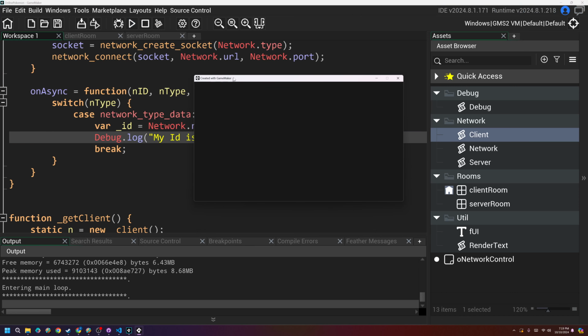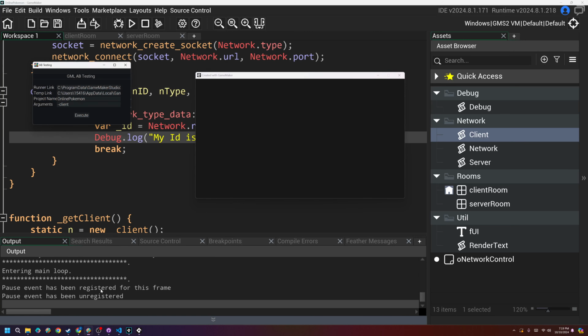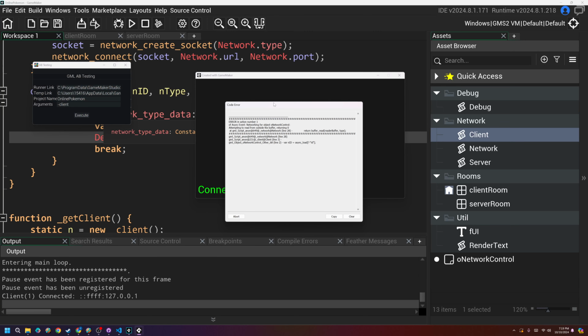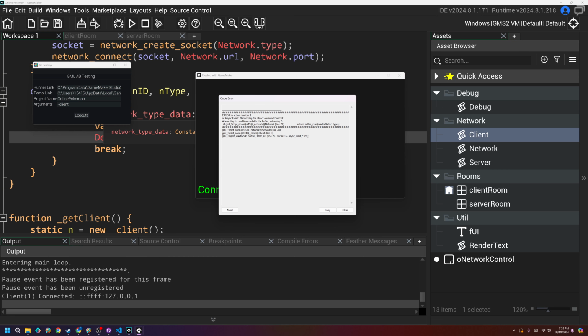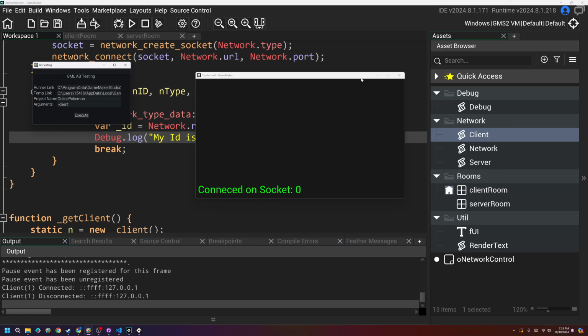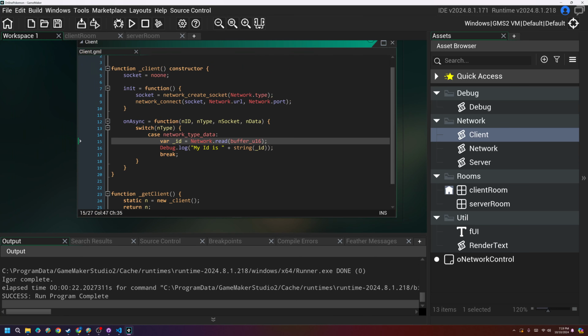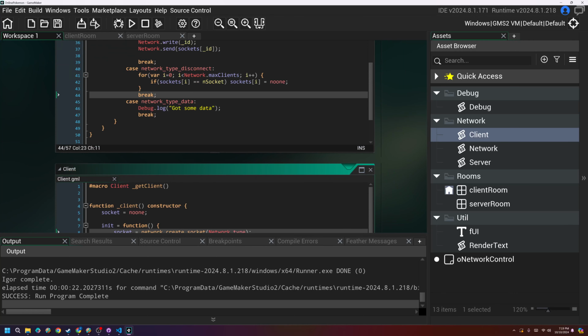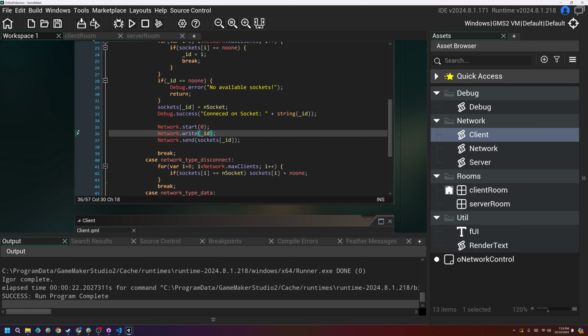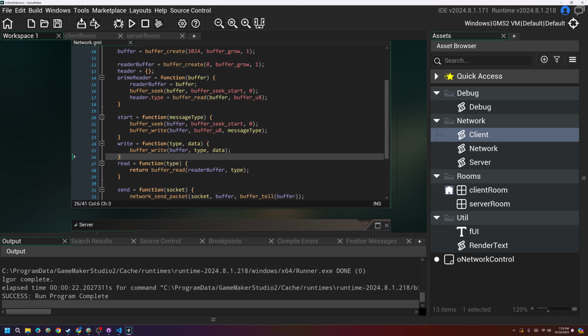Come into the server, it's running, I execute, and ooh, nice error. Would be surprised if I didn't get an error, so that's fine. Buffer read, network object, network control, attempting to read from outside the buffer. So that means one of a few things. That means we are probably either providing the wrong type here somewhere, or we just didn't write the correct data, which is probably what happened, to be honest.